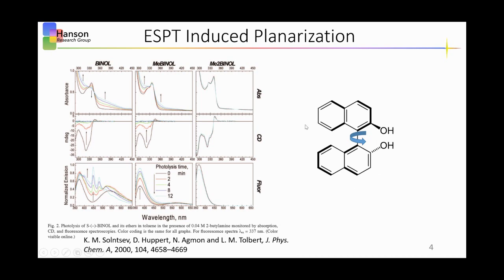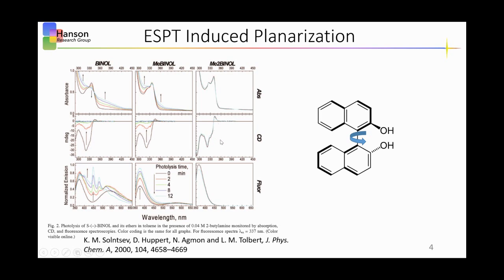The work of Tolbert et al. shows that both BINOL and methylBINOL, where only one of these alcohols is protected, both of these return to racemic mixtures within about the same time frame. However, once BINOL was doubly methylated at both alcohols, they did not see any return to a racemic mixture. This shows that the single proton was necessary for the planarization event to occur.